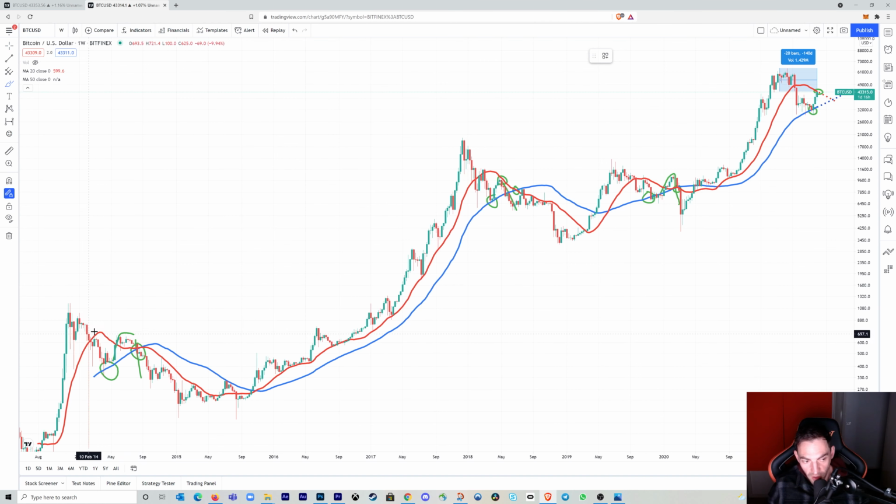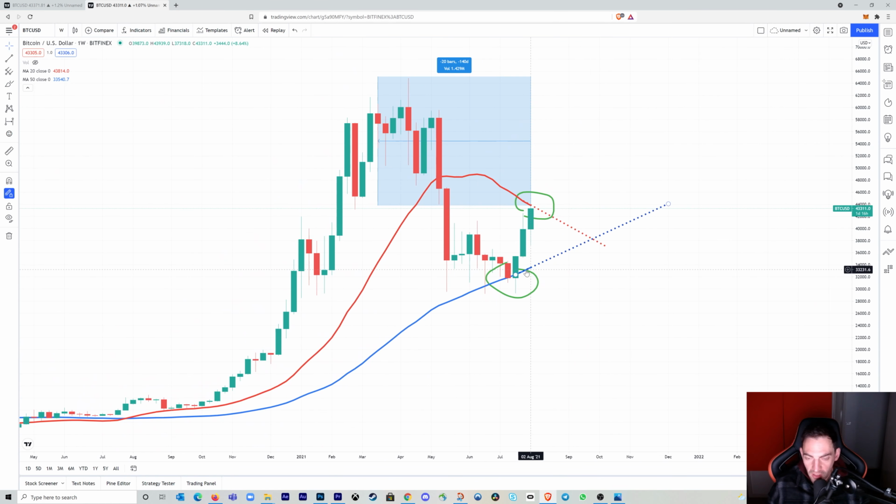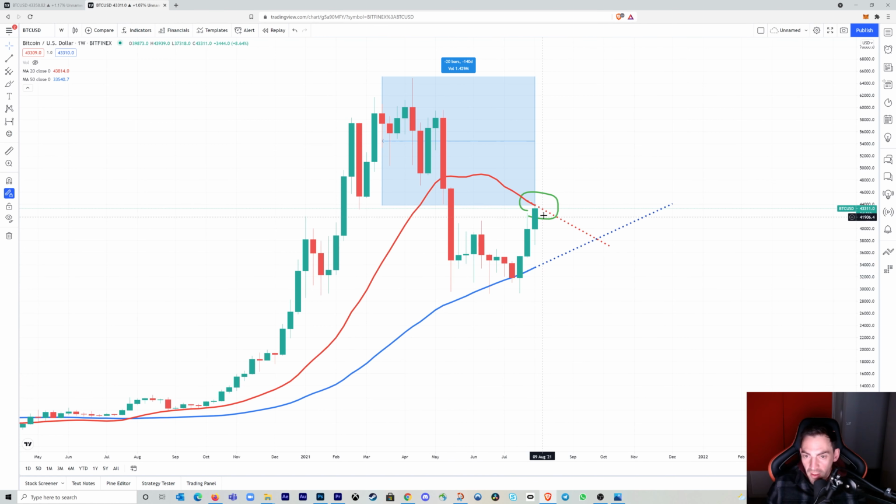The 20-week goes up and it comes down almost like a snake, and it goes down at an angle, and it crosses through the 50-week moving average here, here, here. And now we are currently en route to follow that same pattern again in 2021. I've extended the line here for the 50-week moving average. Now, this will be relatively accurate for the next month or two because it is 50 weeks worth of data. Now, the 20-week is a little bit more dynamic.